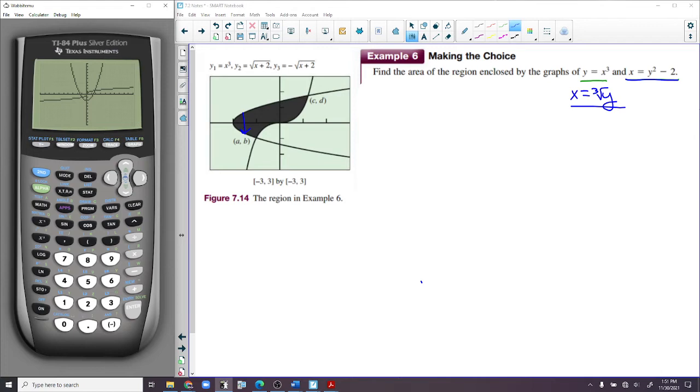Now we're doing right minus left. So I really want this intersection point here and this intersection point here. So I want A, and I want B. A is around -1, which is actually over here. It's off to the left. So the bottom one on our graph is off to the left. So second, calculate, intersection. I want this one over here. Enter, enter, enter. -1. So it is -1.